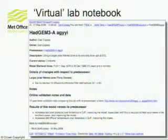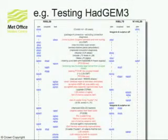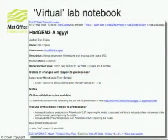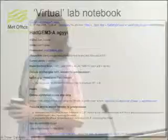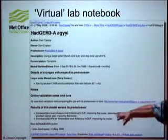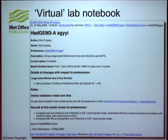I think everything in red here was an experiment that failed. I better go back and check this. I think everything that's in black was a successful experiment. Everything that was in red failed. It didn't do what it was supposed to do. And the one that's in green, I haven't figured out. I don't know what that is. Anyway, every single one of those experiments, of course, the reason they're blue is that they're hyperlinks in the wiki, leads to a lab notebook for that experiment. Who did it, what it was supposed to show, links to the visualizations of the output, brief description of the results, and so on. So he's got an electronic record of every experiment.